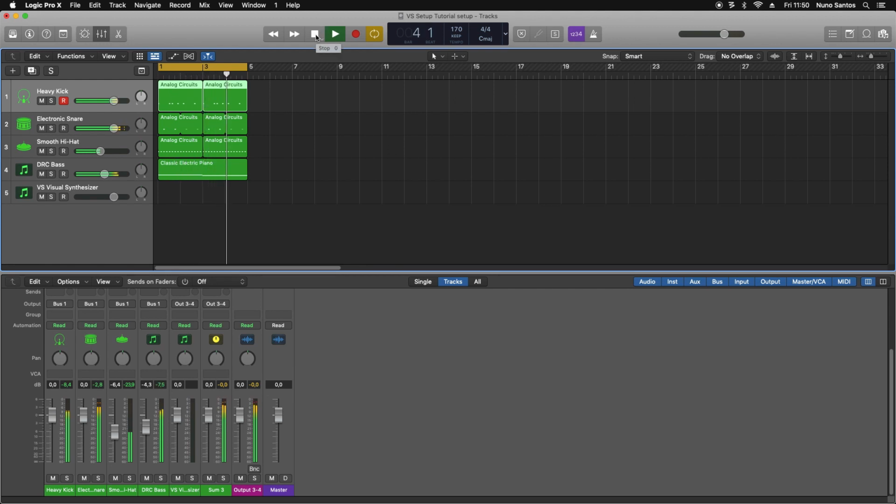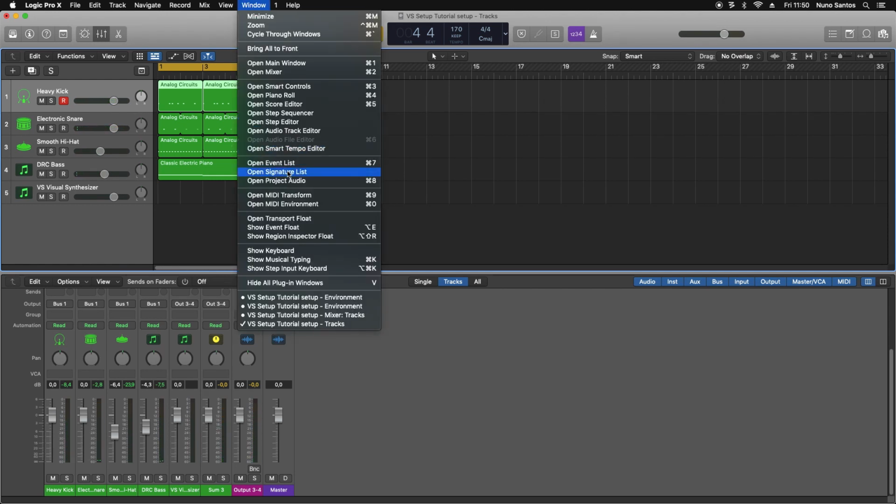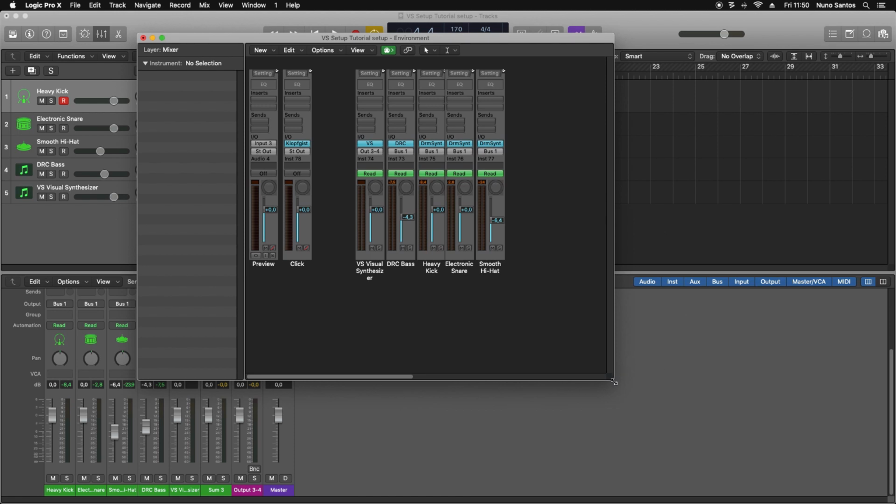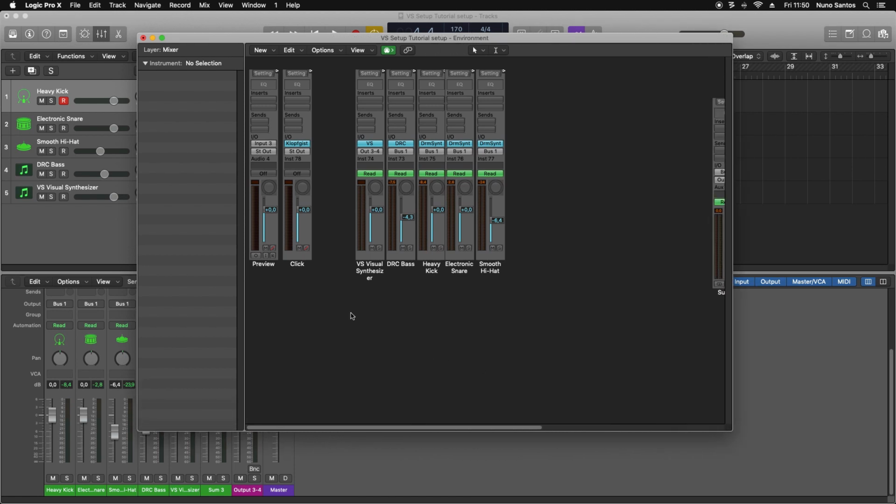Small, simple composition. So the first thing that we're gonna do is route the MIDIs into different channels in VS. So we open the environment, the MIDI environment in Logic Audio, and we create this object called Transformer. So we go here and let's start with the first track, which is the kick, and connect it to the Transformer. I'm gonna change the name here to kick to VS. And now I take this cord out of the transformer and connect it to VS.